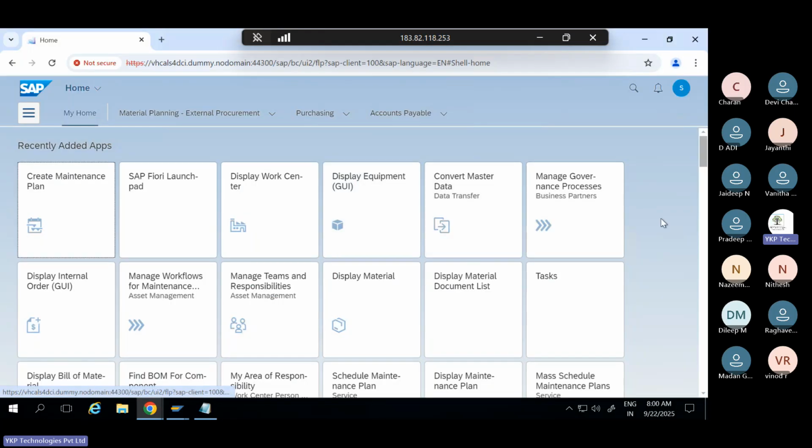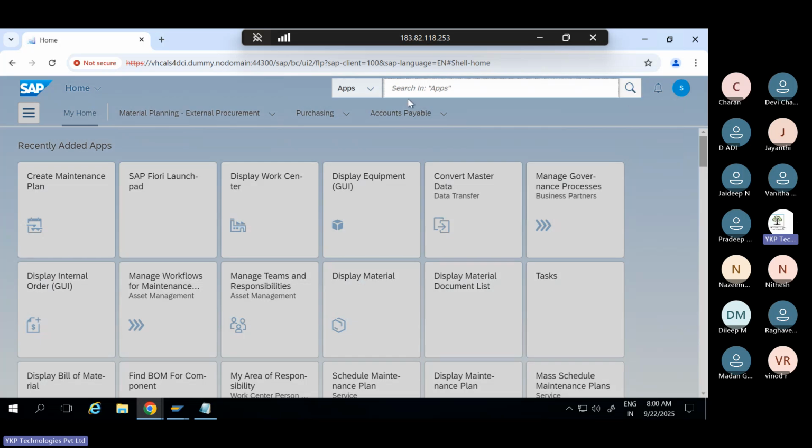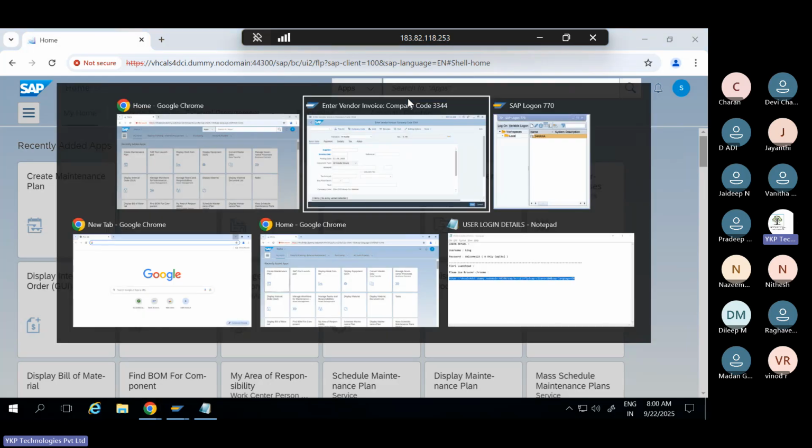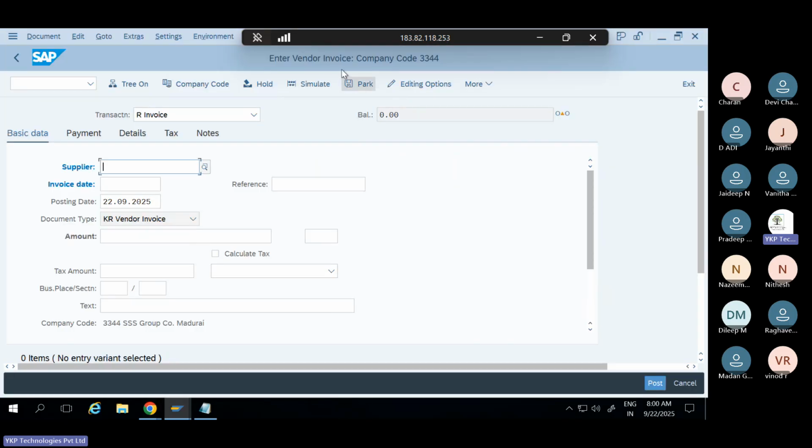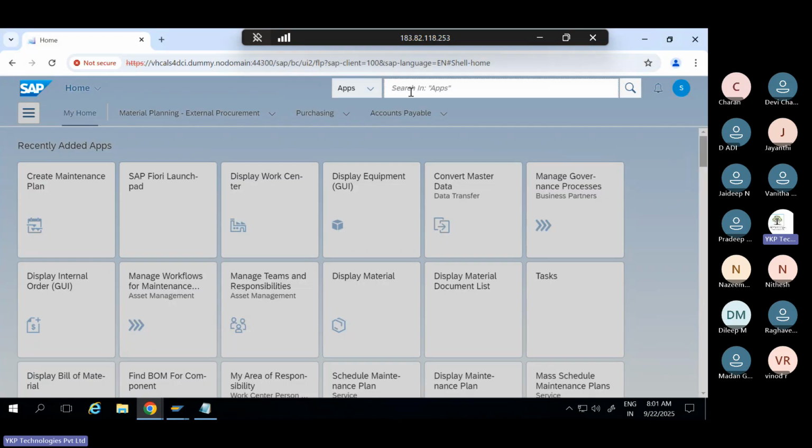So when it comes to your Fiori app, since we have taken a server, again I'm mentioning, some apps will be available, some apps will not be available, because these people will not develop the Fiori application fully. So if you put your transaction, you will not get that screen. In Fiori apps, they have given a different naming convention. Here it might be a vendor invoice, but there it can be a supplier invoice. We should be aware of that. What name have they given? We should be aware.